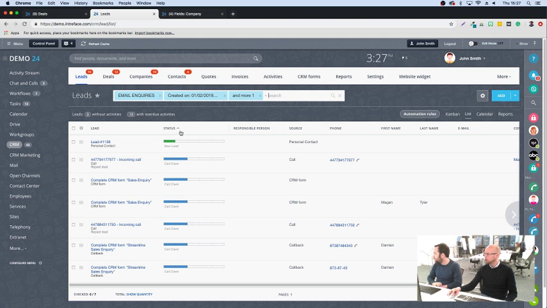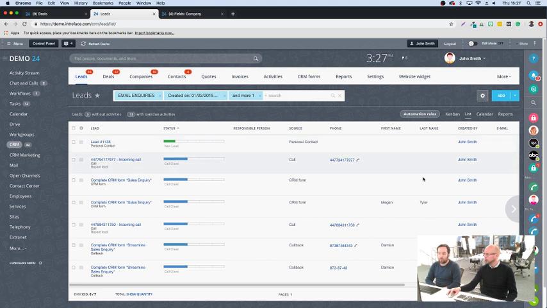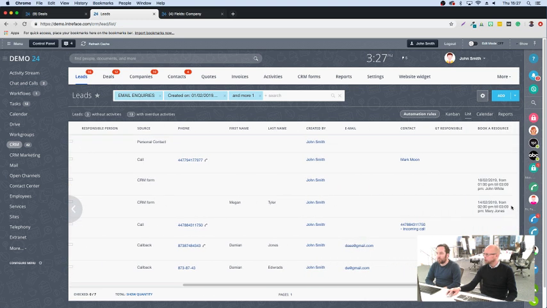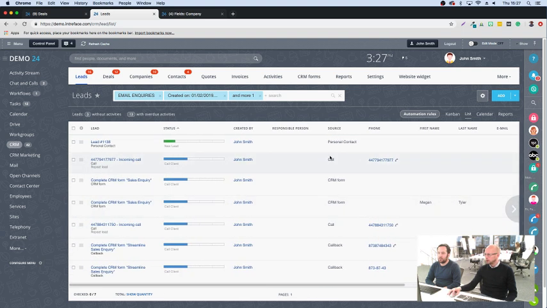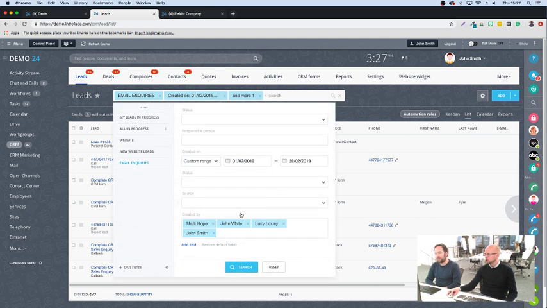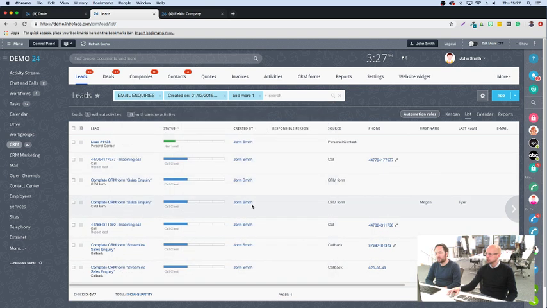So I'm not viewing. Let's tidy this list view up a little bit. Where is created by? Add that field in, and just scroll over to the right to find that field. Created by. Bring it over here a little bit. Then I can select, as we've done in there, a group of users, and then I can see down this list view who's created that, as well as who's responsible for it.